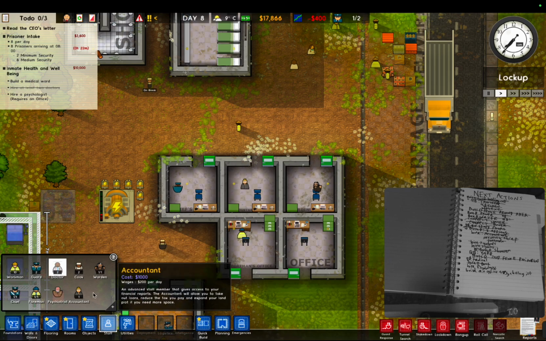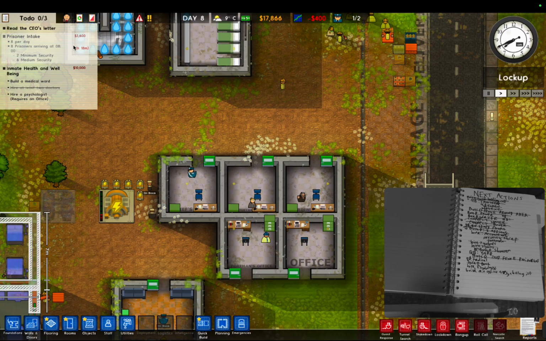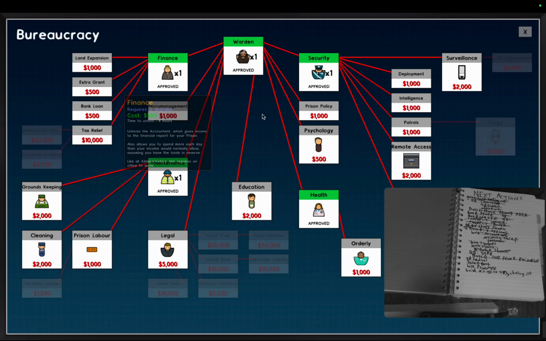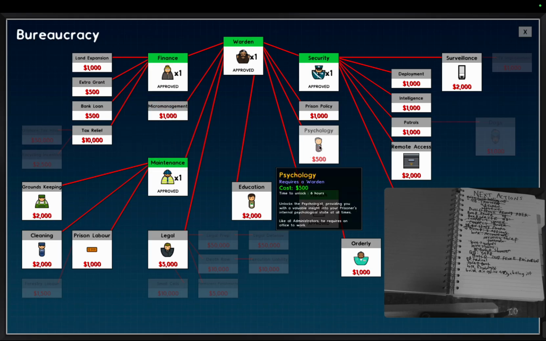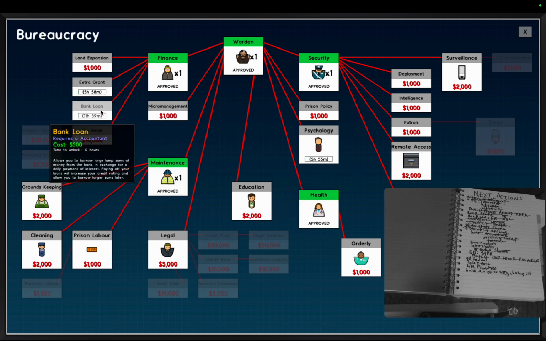Oh, not a psychiatrist. Interesting. We need to buy psychology. We'll also buy an extra grant and the bank loan.